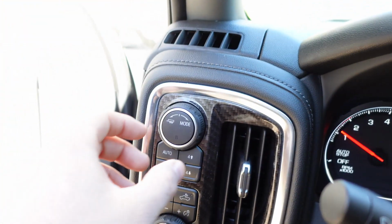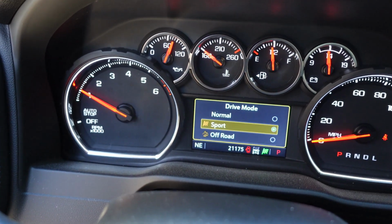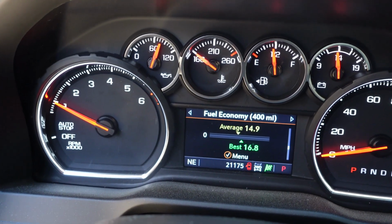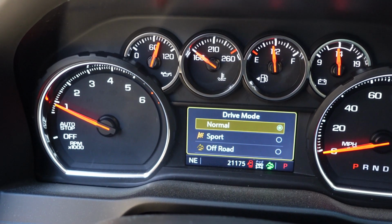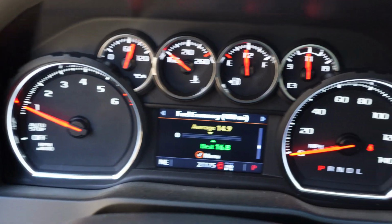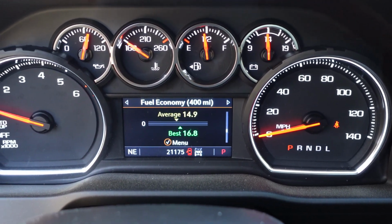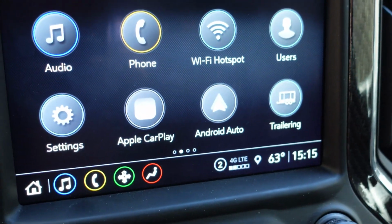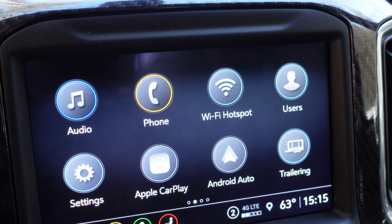So you have a couple different driving modes over here. You turn this and then you can go to sport mode, which kind of does some transmission changes. I think it stiffens up the steering. Hadn't really played with the off-road yet, so I just normally leave it there just because. So the speedometer goes to 140. I have not got it there. That's all I'm going to say on video. It's kind of cool. So you do have Android Auto and all that good stuff. My phone's not hooked up to it, but there is that.